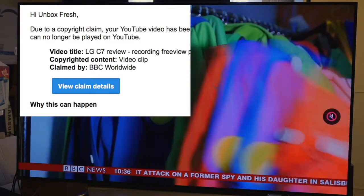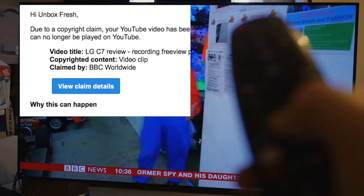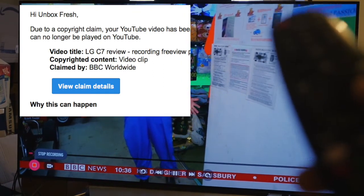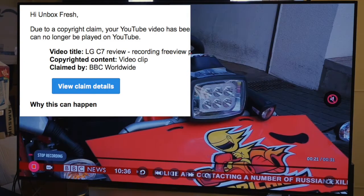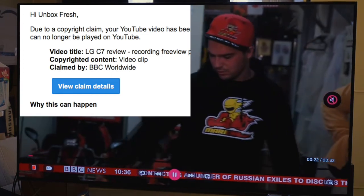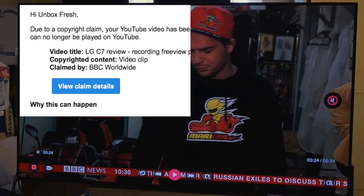So to avoid your cursor showing, you press the down button here. But see, it defaults to stop recording. So you have to press 1, 2, 3, 4, 5. It takes 5 key presses to pause it.